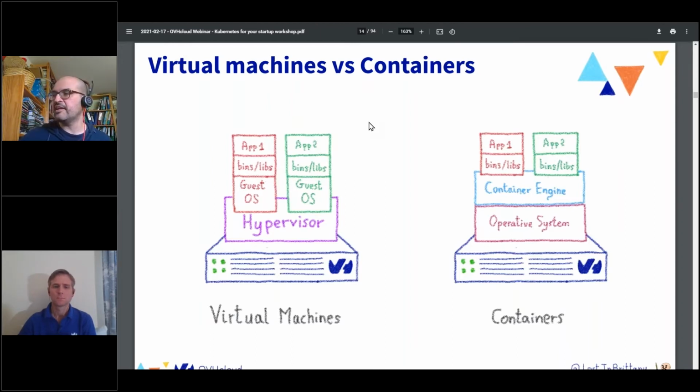You are installing your physical computer and a normal operative system on it, and on this operative system, you are installing a container engine, usually Docker, because it is the most well known, but any container engine. And on this container engine, you aren't deploying an operative system. You're only deploying the binaries and libraries that your application needs.